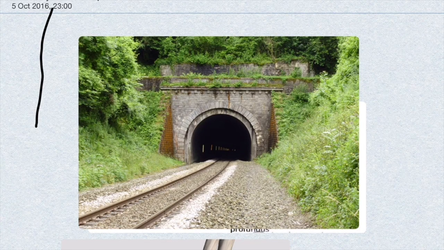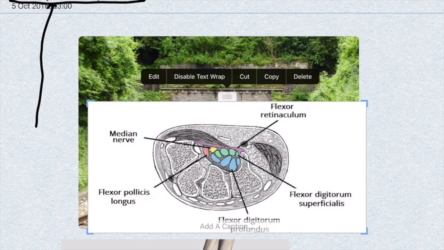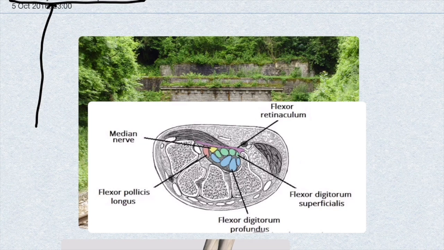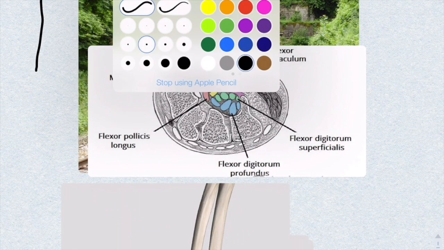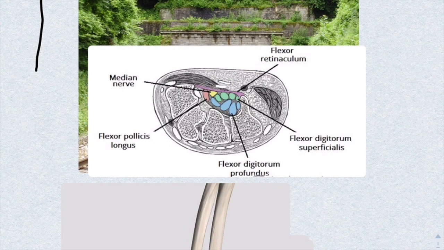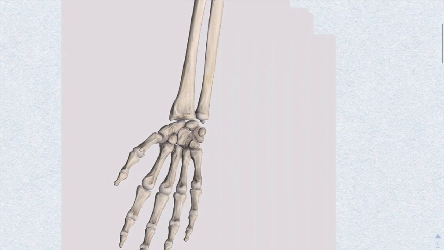My name is Nate, and I'm going to talk to you about the anatomy of the carpal tunnel. The carpal tunnel is a tunnel, and inside of it, it contains tendons. I'll talk about all of them in here, but they're from the flexor pollicis longus, flexor digitorum profundus, and the flexor digitorum superficialis. It also contains the median nerve, which I'll talk about.